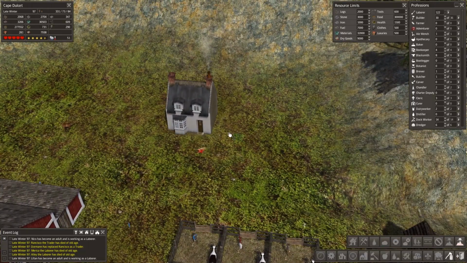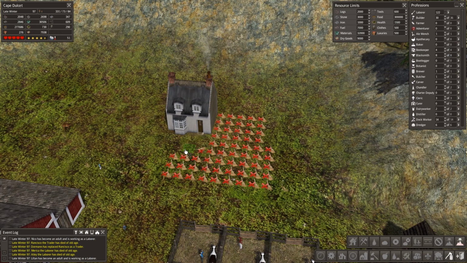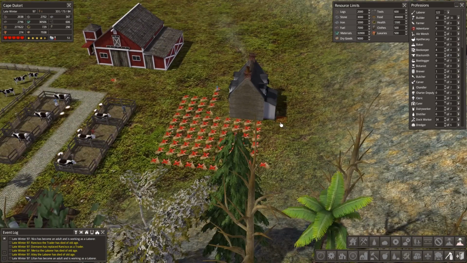Okay, so we need the flattened terrain tool. Yeah, I thought it wouldn't be quite flat here. So let's just tweak this a little bit.